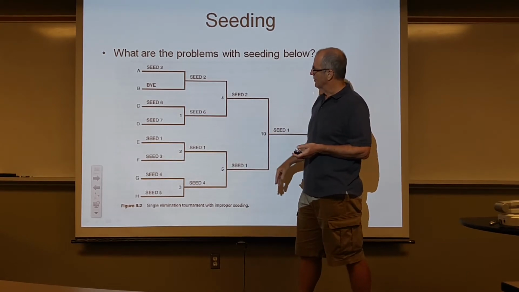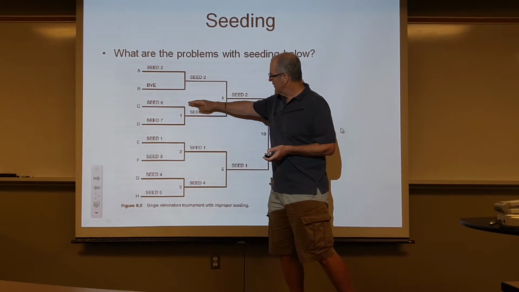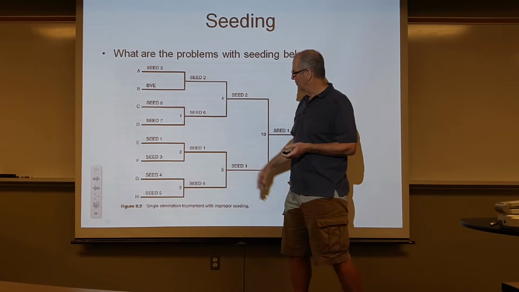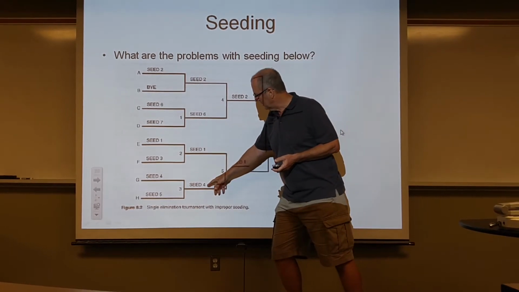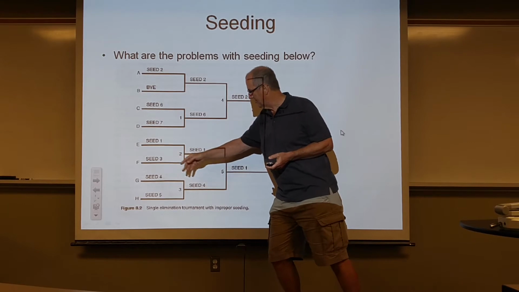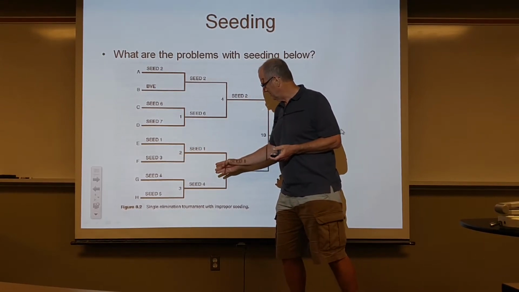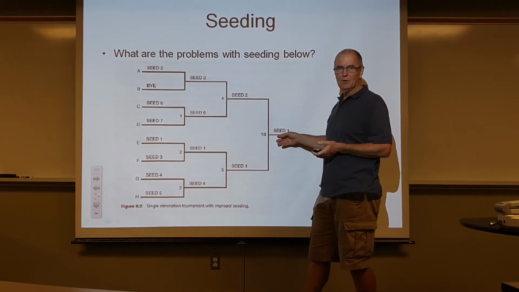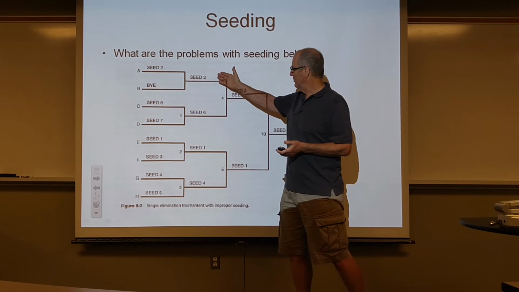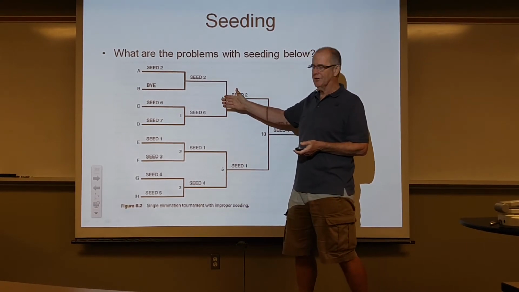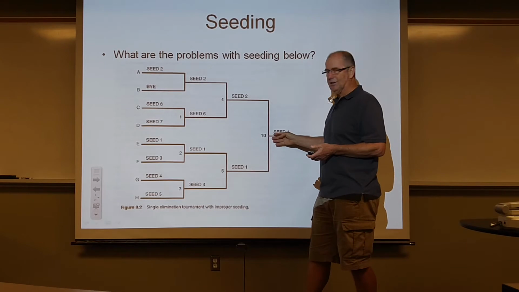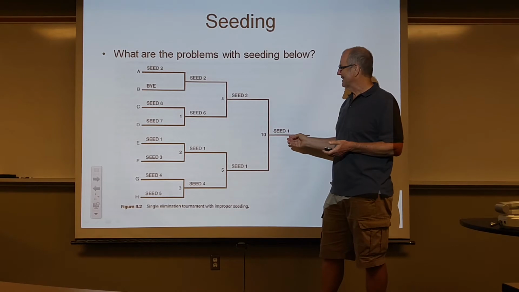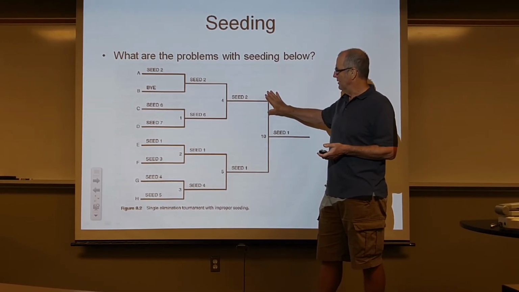So that was incorrect. The other thing that is incorrect here is that seed 6 is going to end up playing seed 2. Bit of a mismatch there. Seed 1 plays seed 4, and actually here they played seed 3. So they're playing a strong team there, they're playing a strong team here, they're playing a strong team here. So they've had 3 games where they had to really push hard, whereas seed 2 probably could have rested even their strongest players and only used their strongest players in the final game. So it would have a significant advantage over the second seed. So we wouldn't want that to happen.